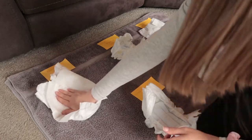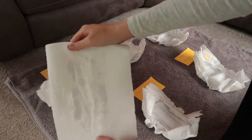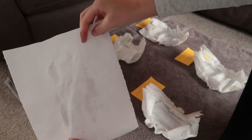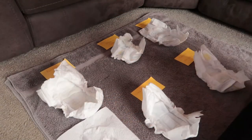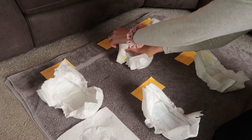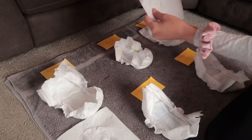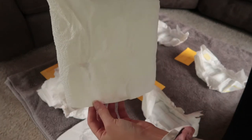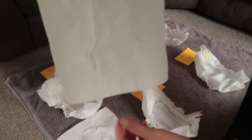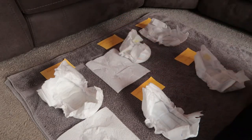But again, the Pampers Pure, absolutely soaked. Obviously this is 4 ounces, so you would probably change a nappy before now, but it's the same as the first one on the 2 ounces. And then we've got the Mamia, the Aldi one. A little bit of wetness there, but again, still quite dry, just there and there. Quite impressed with the Mamia one, to be honest. Still quite dry on that one.